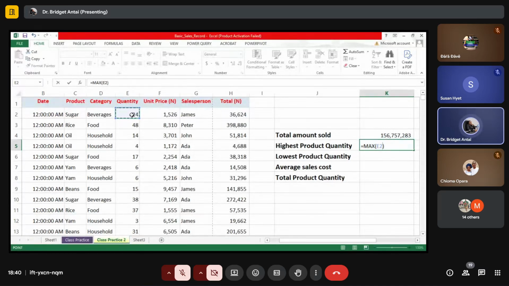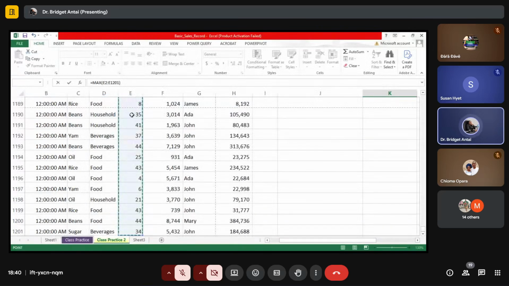I will select the entire column so that I can look up the highest quantity. Hold down your shift key, your control key and your down arrow key. Once I do that, it selects to the last row. The next thing is to press your enter key on your keyboard.